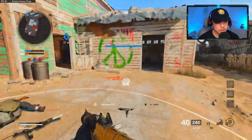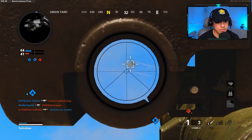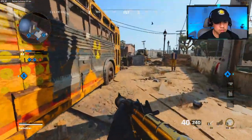Alright, spawns a flip. So we're gonna basically try to do the same exact thing, but on the other side. And try to take out this counter first. Don't want these guys having any bit of an advantage over me or my teammates. Alright, let's move. Let's move up.